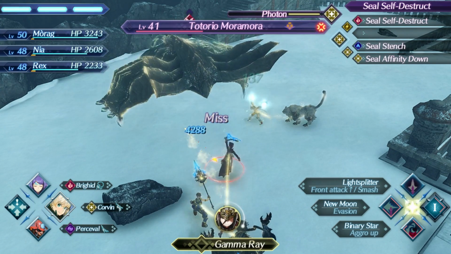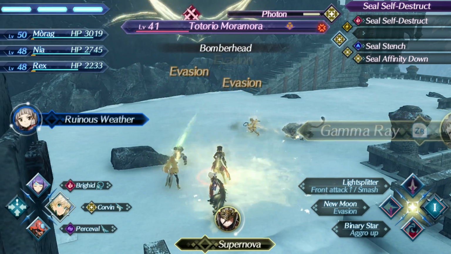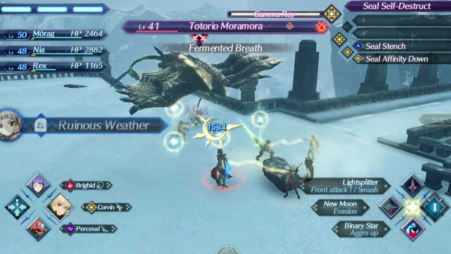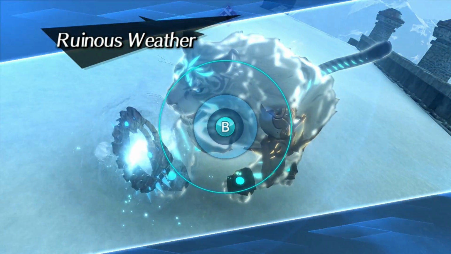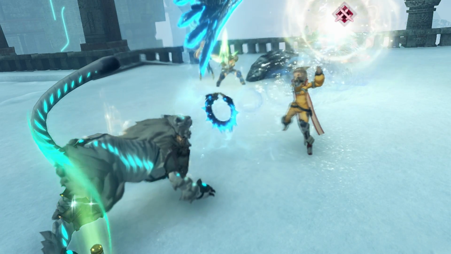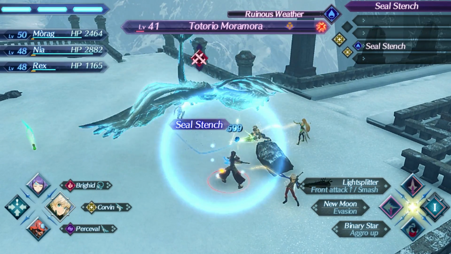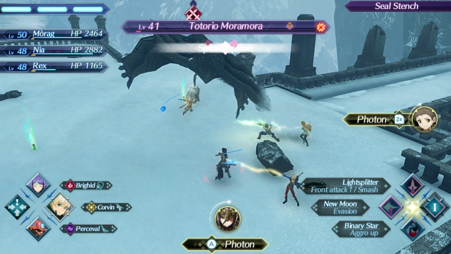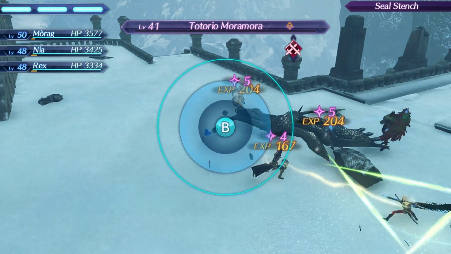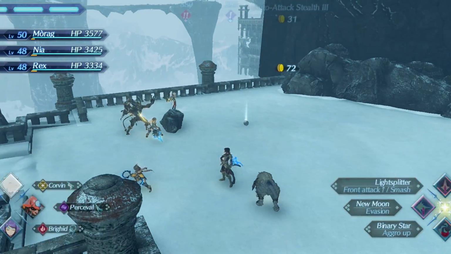Okay. Gamma ray, here we go. Come on, Mithra. You got it. Man, Lightning Buster does quite a lot. There we go, Ruinous Weather. See what happens with that. I did alright. Okay, Photon, to finish it off. Oh, it's finally over. Okay. We're done.